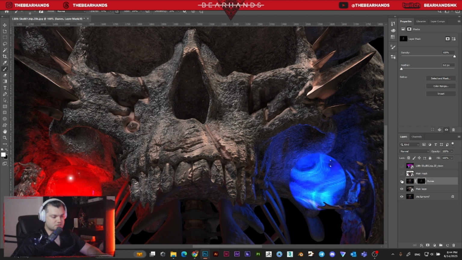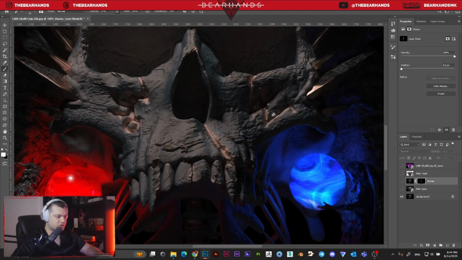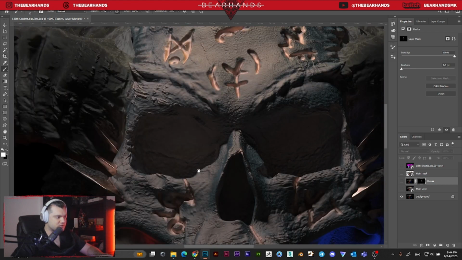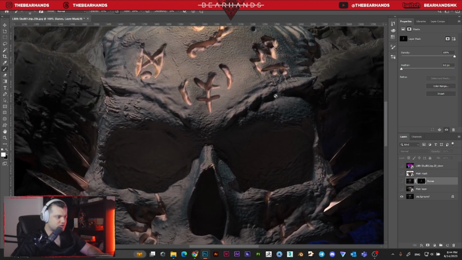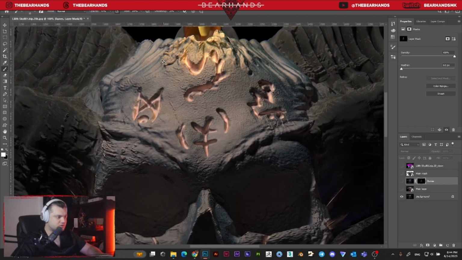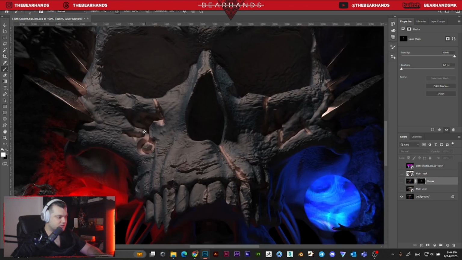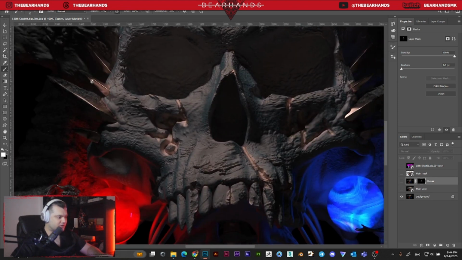Again, I wish this render would come out a little bit better because, for example, look at the metal texture on the spikes and how shiny and reflective it is, and on the skull itself, it's very matte. It doesn't really reflect or shine as well. It shines somewhat closer to the light source, obviously, but it's not as reflective.